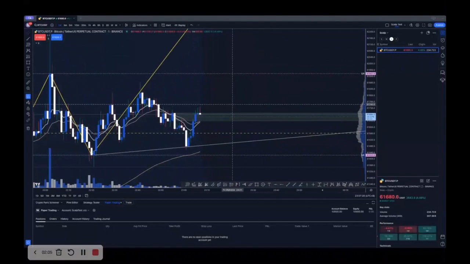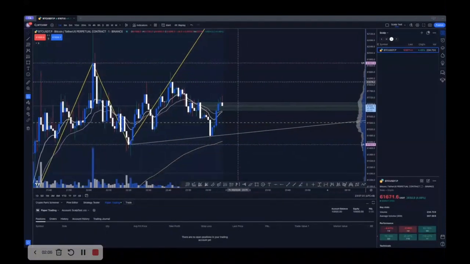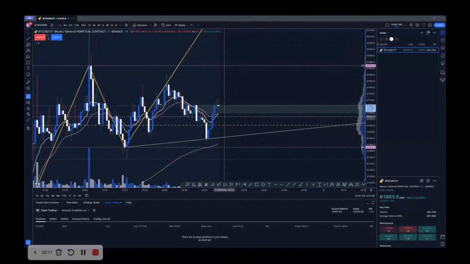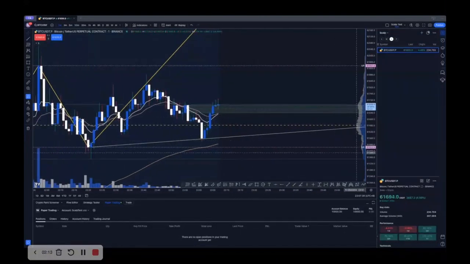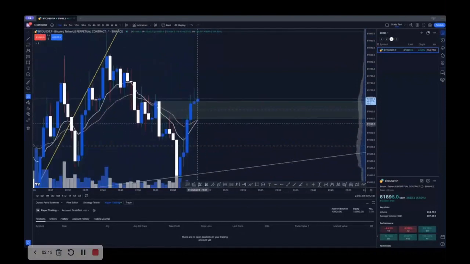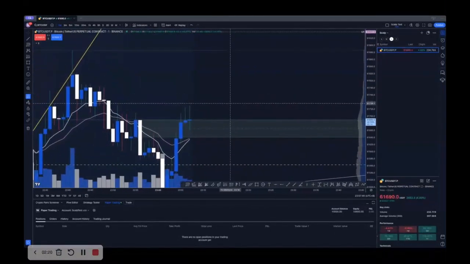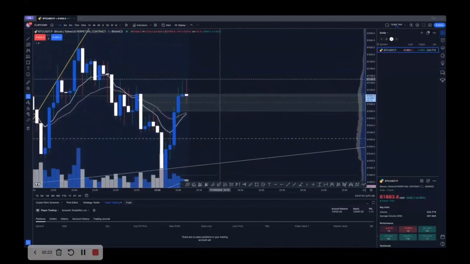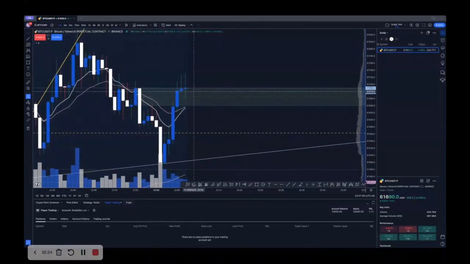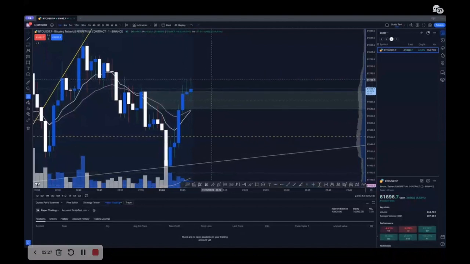For me, you see how it now started rebounding. Okay, we do have an EMA cross though. You see how the white line is just about to cross with the pink. That usually is a sign of bullish, even though the candle is suggesting there's a lot of resistance at this level. So we'll see. The white is EMA 10. The pink is EMA 21. So you're not far off.